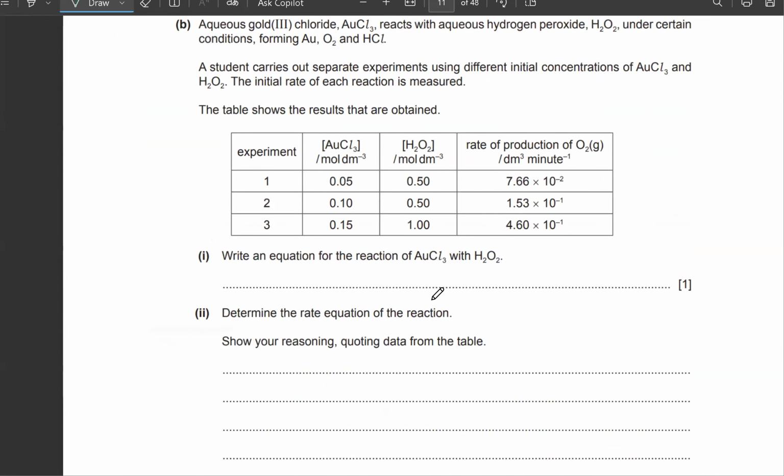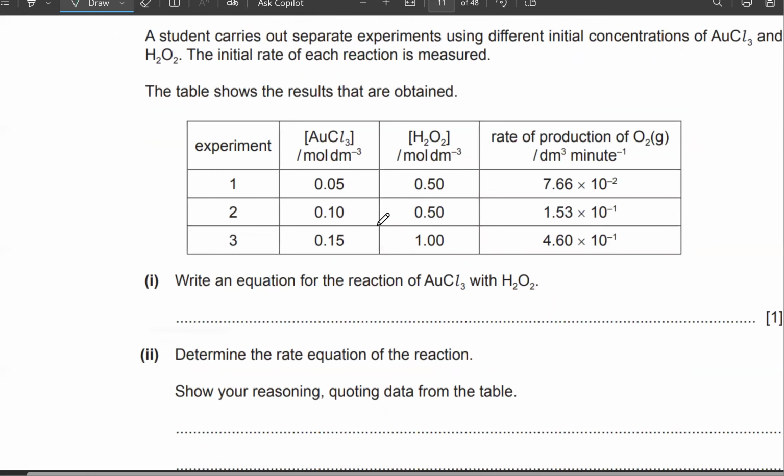Now, this one has the same issue. You can figure out AuCl3 order, right? What's happening? Double? What's happening to the other side? I think that's doubling as well, right? 15.3 divided by 7.66, right? I mean, take this number. So that's doubling as well. So AuCl3 is order 1. So you found one of the orders. Is that clear?